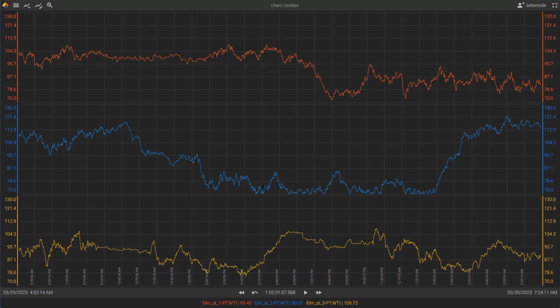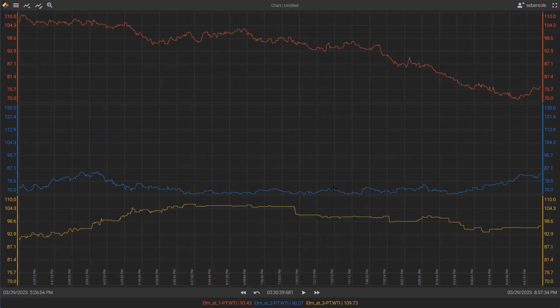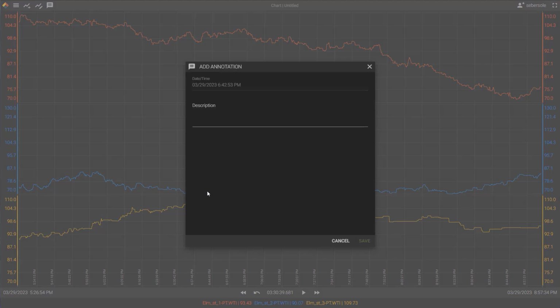Maybe further I want to say, hey, right here was that range. I really wanted to get a little more high resolution look at the data. Now I can see, okay, maybe there was a maintenance issue and I'd like to add an annotation to the chart. I can just come up here to my annotation option, and maybe right here on this point in time I want to put a note about some maintenance I did. Recalibrated the sensor.